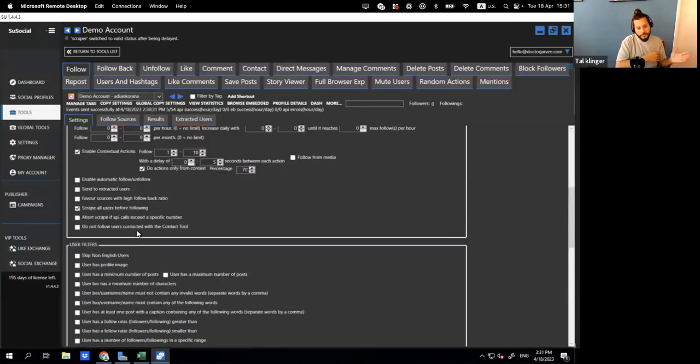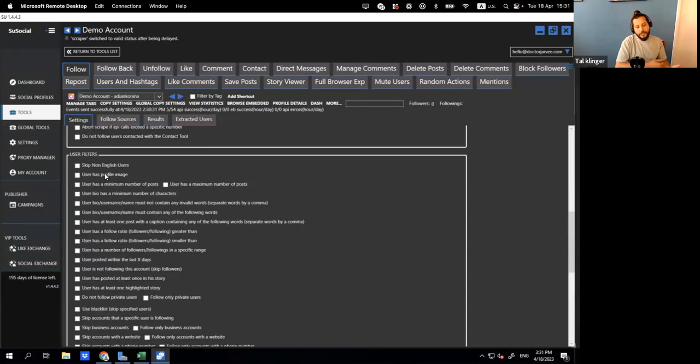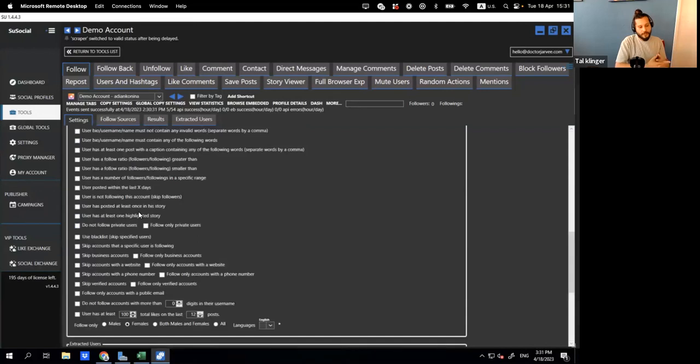which is okay, depends on your goal. If your goal is to get to specific influencers, you can calculate it in your costs and the meanings of it. And the most important part when you're doing it, we will get to it in a minute, is the follow source.